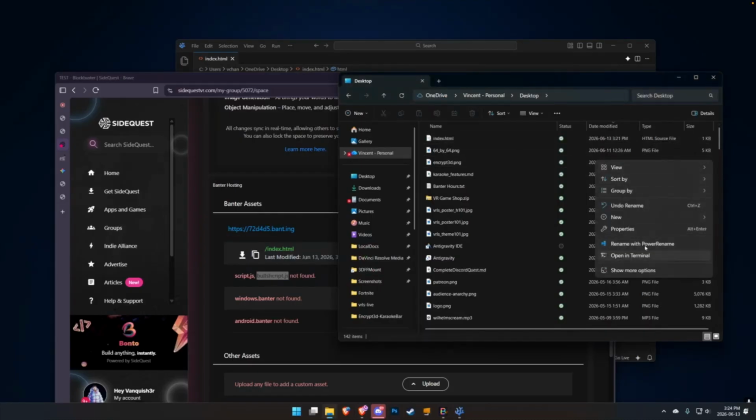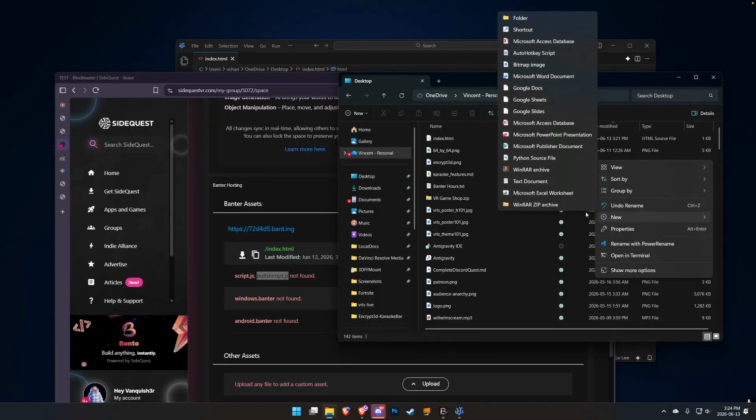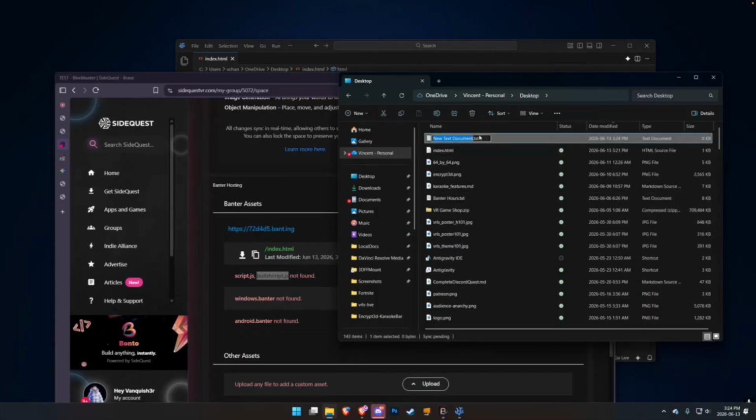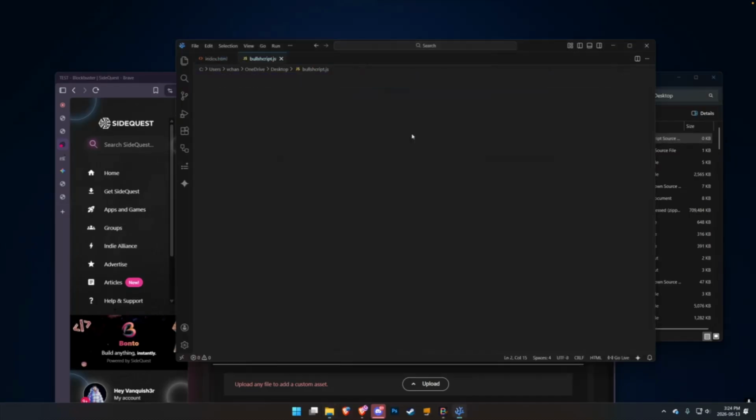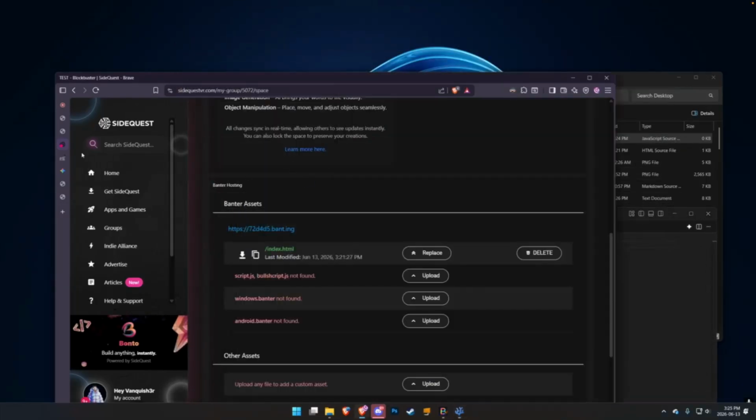So I just do that on my desktop for now. Same thing. I could just go to new text document, add that bootstrap.js. Yes. So now we have an empty document. Can also open with my text editor. And from here, we will use it to add the object.